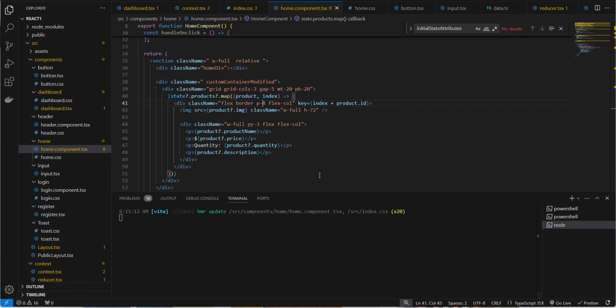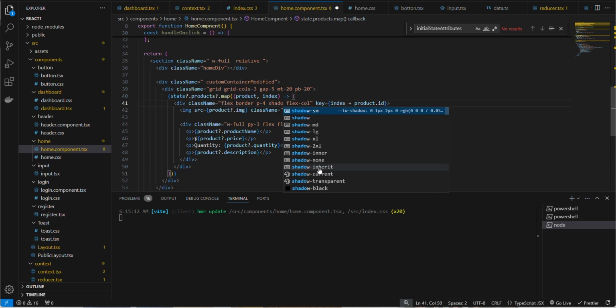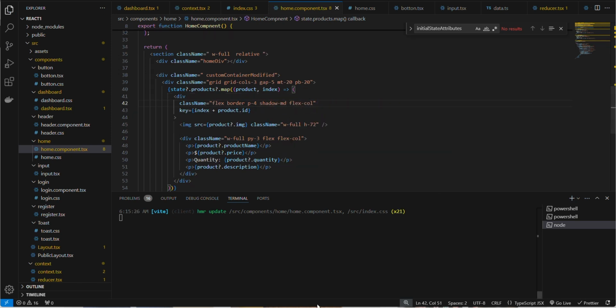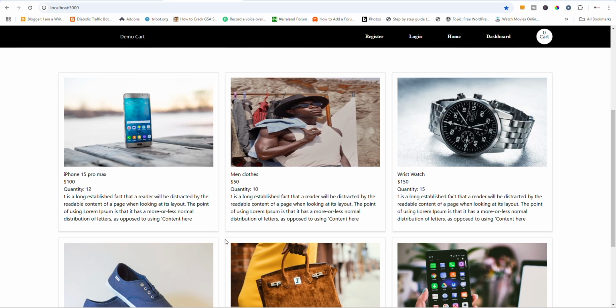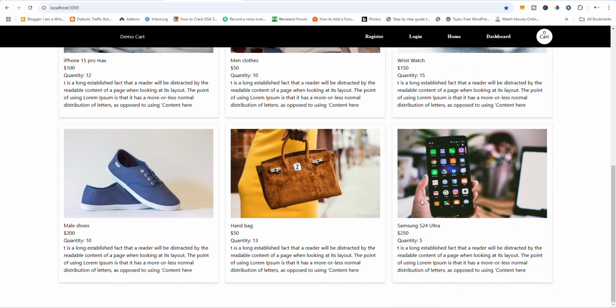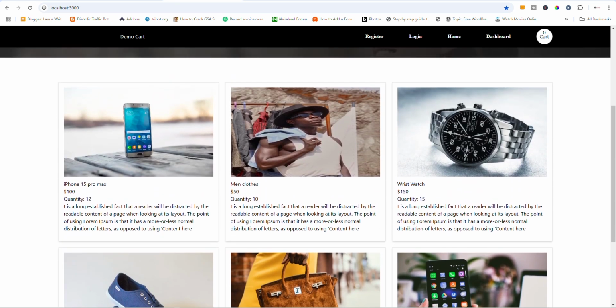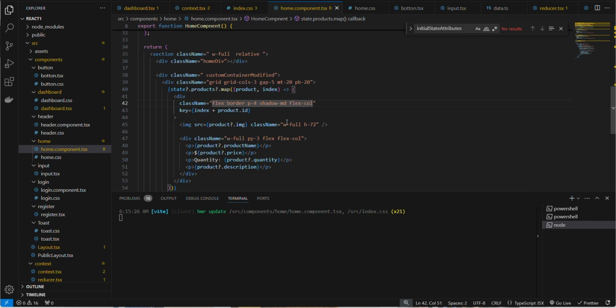Perfect. Let's create a shadow. Shadow md. So you can see the shadow. Let's make the image dark a little. Image should be dark a little. So let's look at image dark.